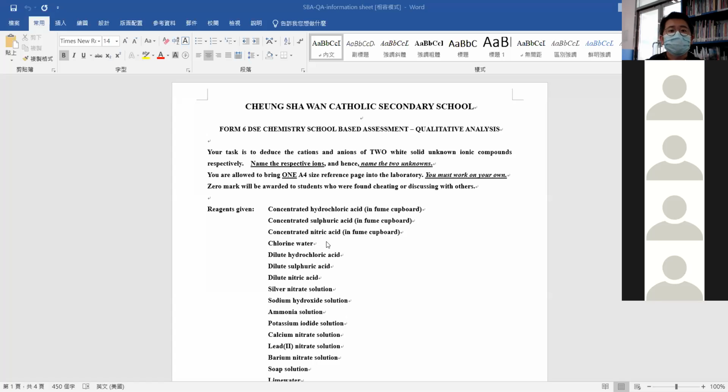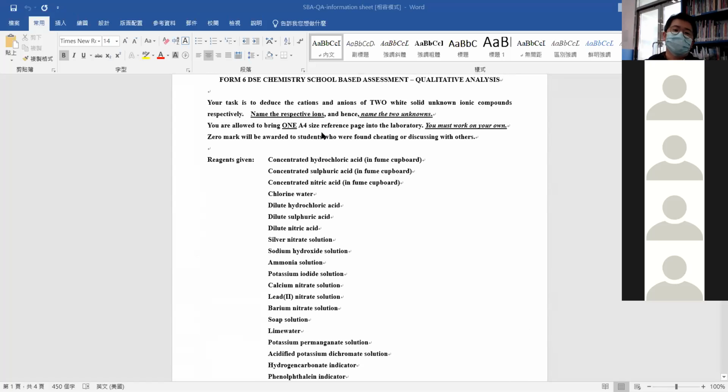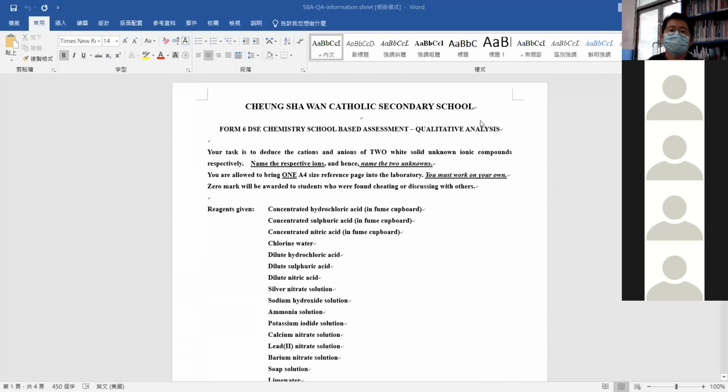Now, first of all is our SBA section. Some of you may want to take a look at the detail, and I would like to double check if your lab technicians can also arrange the organic chemistry part. I would like to have both together, but it's just a trial for qualitative analysis for inorganic chemistry. For organic chemistry, I still hope we can have it simply because for some of the chemical tests, you should know it from the book, but you haven't tried it.